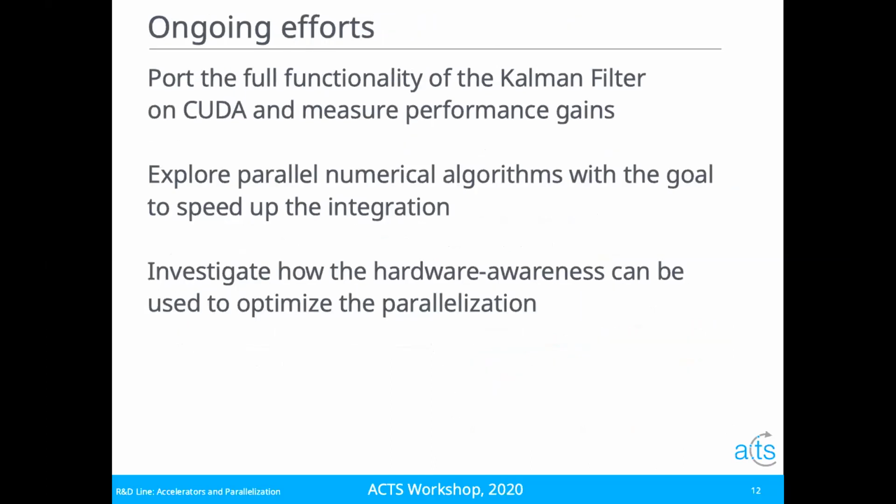The ongoing efforts are in many directions. One of them would be to port the full functionality of the Kalman filter to CUDA and then measure the full performance. The other direction would be to explore parallel numerical algorithms with the goal to speed up the integration. And the last one would be to investigate the hardware awareness and how that could help us optimize the parallelization.